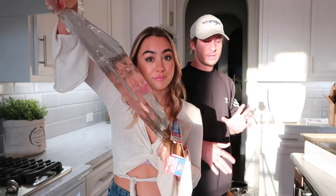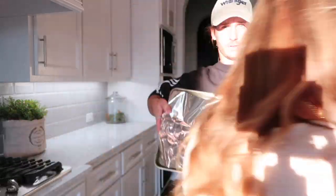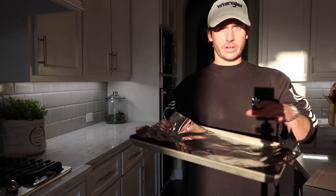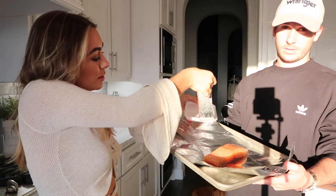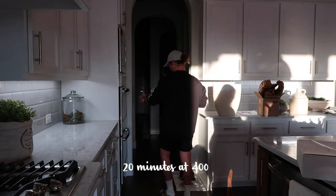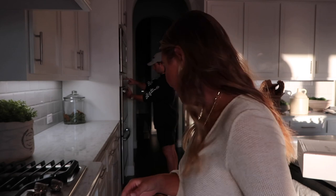I'm going to show you just how easy it is. Foil goes on the cookie sheet — this is just for easy cleanup, by the way. You literally just take the salmon, put them on the sheet, and that's it. We put it in the oven for 20 minutes. Some people put salt and pepper on — we do it after. 20 minutes. What temperature? 400.